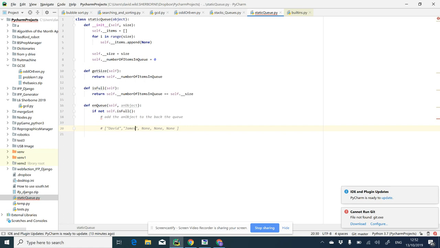If somebody called James was in here as well, then the size of the queue, or the number of items in the queue, should I say, is 2, and the index of the back of the queue is 0. But much better is to actually keep track of which index is the front of the queue. So David is at the front of the queue, so his index is 0. And James is at the back of the queue, and his index is 1. So we're going to have two other pointers, the front of the queue and the back of the queue, to keep track of where the front and the back are.